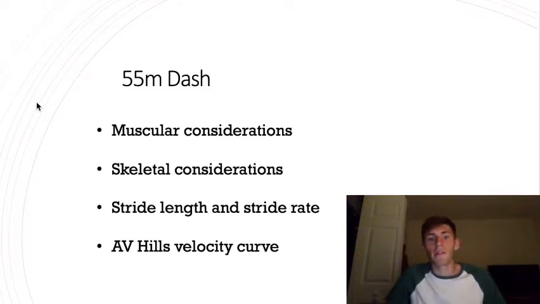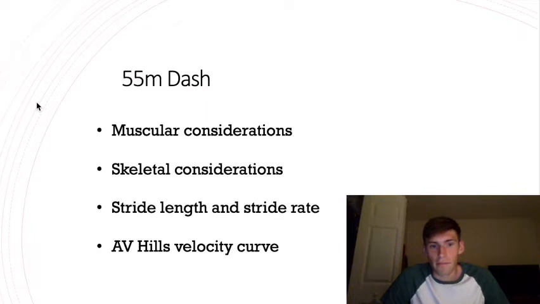So the biggest thing I want to talk about is stride length and stride rate. Your stride length is not as important if you are a pro athlete because you're most likely maxing out your stride length. There's just a point where you can't stride out anymore, but you can improve your stride rate. So the stride rate is a little more important than the stride length. They both increase velocity, but the stride rate can keep getting improved.